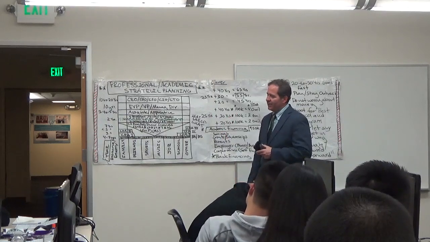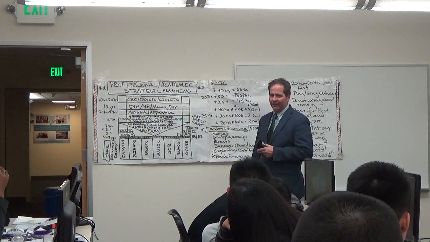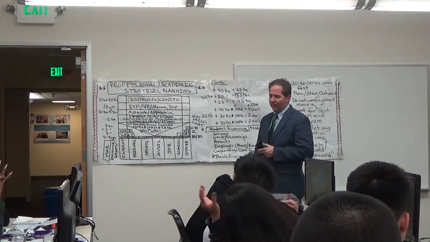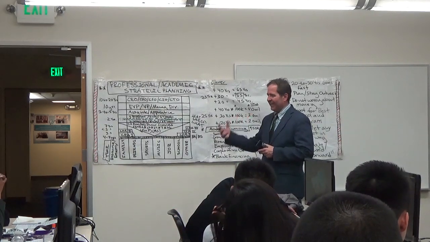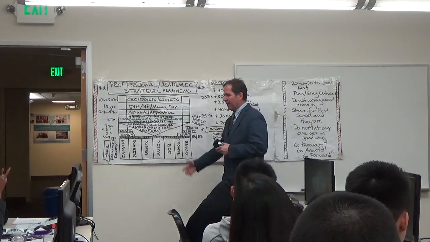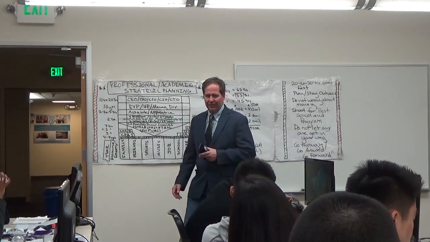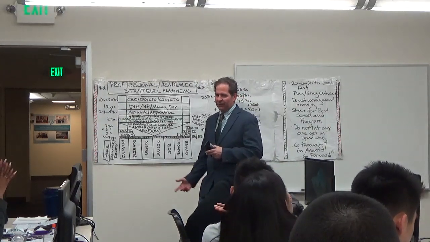First thing you do before you set out a plan is you've got to figure out what's important to you, what you're willing to sacrifice and what you're not willing to sacrifice to be successful. What am I willing to sacrifice and what am I not willing to sacrifice? What time am I willing to give up and what time am I not willing to give up? Time is your enemy, time is your friend. You've got to figure out what's important to you and what you're willing to sacrifice and what you're not willing to sacrifice.